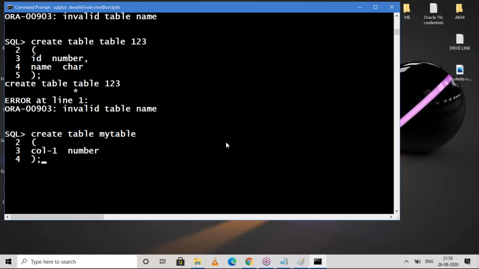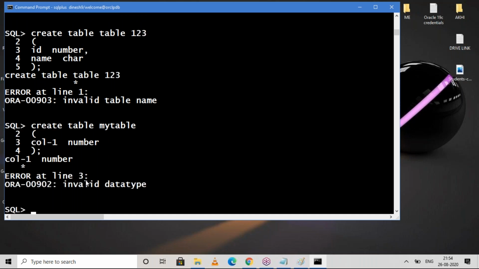Why, Arpit, Sagar? Why is it invalid? Hyphen. Hyphen is invalid in the name. Don't use a hyphen within the column name or table name. It says invalid data type, but actually it is an invalid name only.